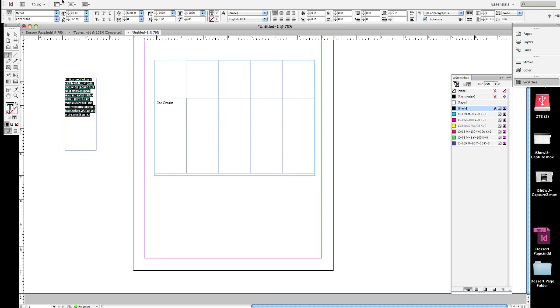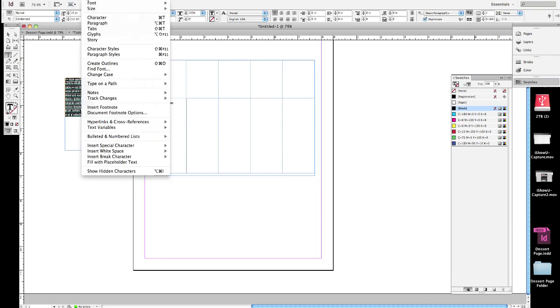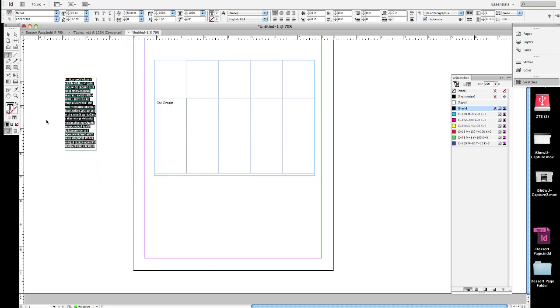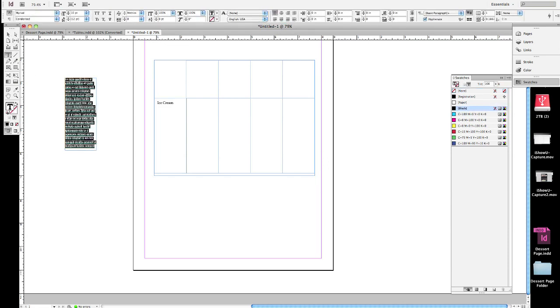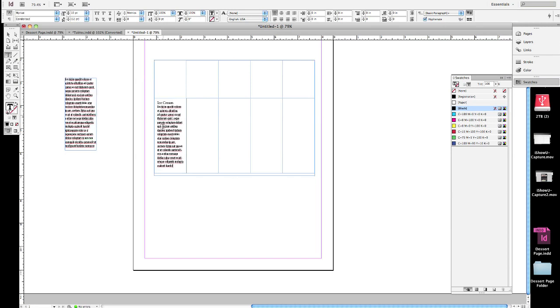And again, I'll add some more placeholder text. So let me just go to File and fill with placeholder text. Now, again, it fills it with more placeholder text. And now I will simply copy this. Let me just copy all of this. Command C, and then I'll come down here and I'll Command V this, and oops. I know I have too much text in here. So let me just highlight that, Command V that, and let me place this in here, and there we go.